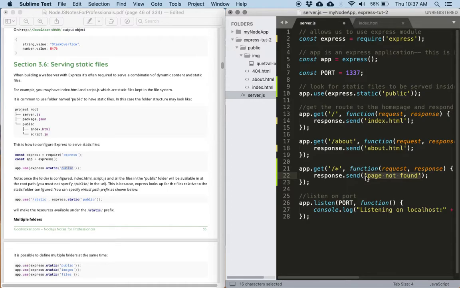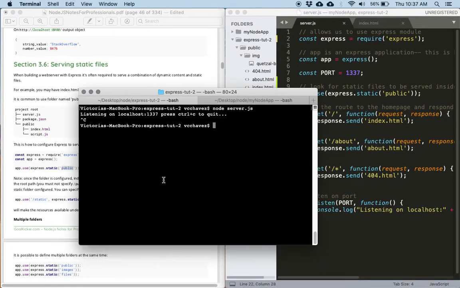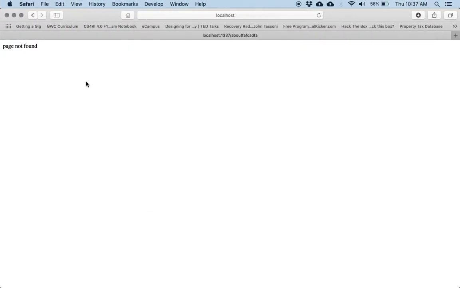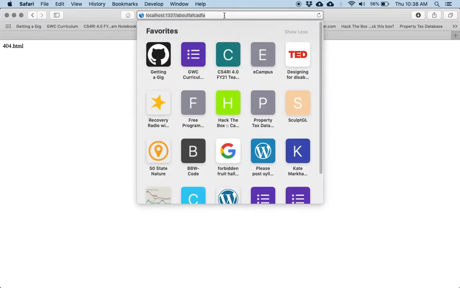And this would be 404.html. So let's go ahead and run our server and see if this works. All right, so I'll just refresh on this. It should give me that 404 HTML file, and it doesn't. It gives me the 404.html as text.